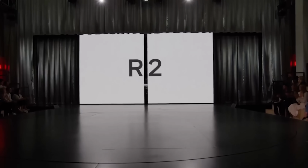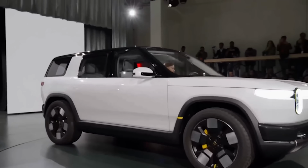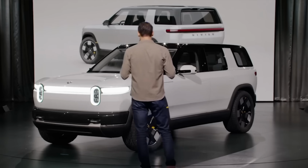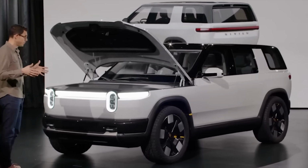We were all expecting a big unveil from Rivian at their R2 Unveil event, but I don't think anybody was quite expecting a whole other vehicle. Alongside the R2 SUV, Rivian has just unveiled their R3 crossover SUV. First, the R2. This midsize SUV is due for release in 2026 and already is shaping up to be a compelling product.